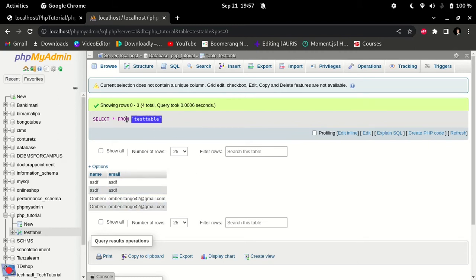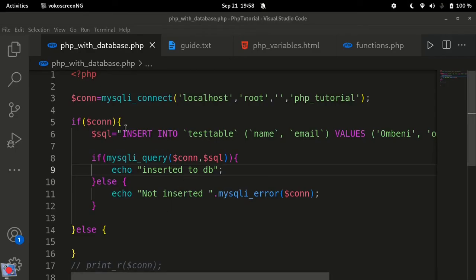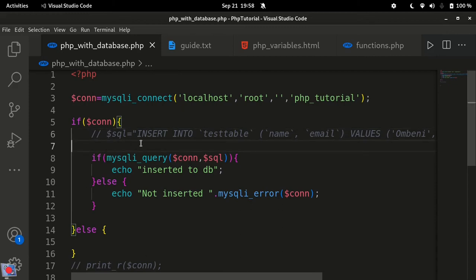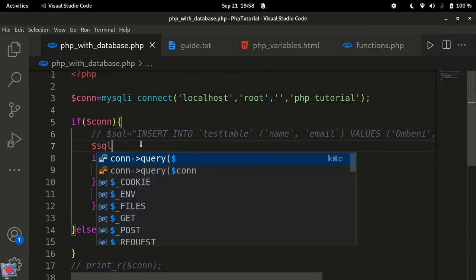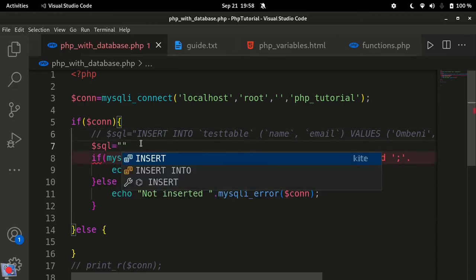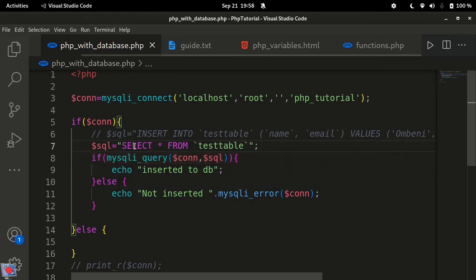So I'm going to copy this, or you can just type it manually if you like. I'm going to copy that and comment this out, and right below here I'm going to create another SQL variable and assign a value like that. Okay, now the SQL value has been changed to select data from the database.